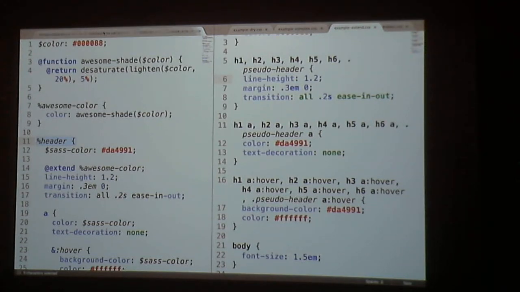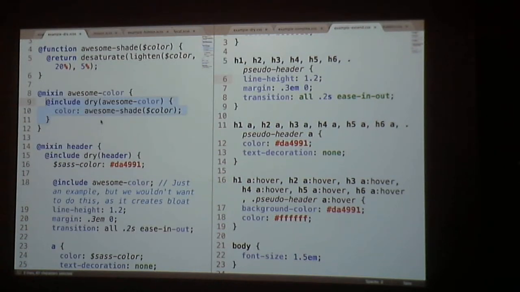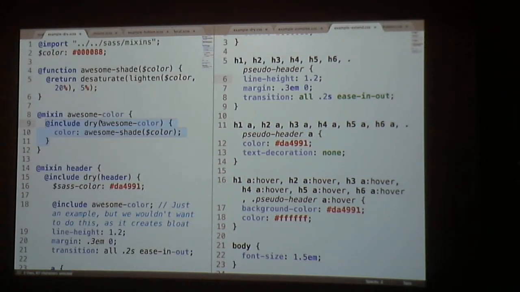The result being of all this, that if we do use the DRY technique, or you can brew your own kind, you can have the advantage of the right code order because you're using a Mixin, the ability to add arguments to your Mixins, and at the same time, the lean code that can be output only by extensions.